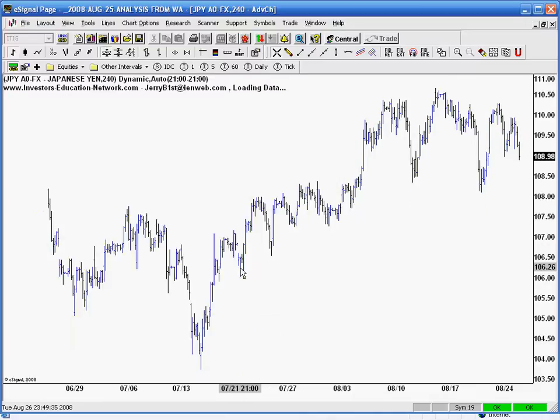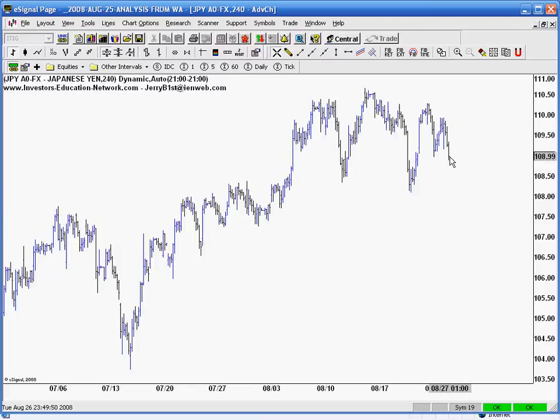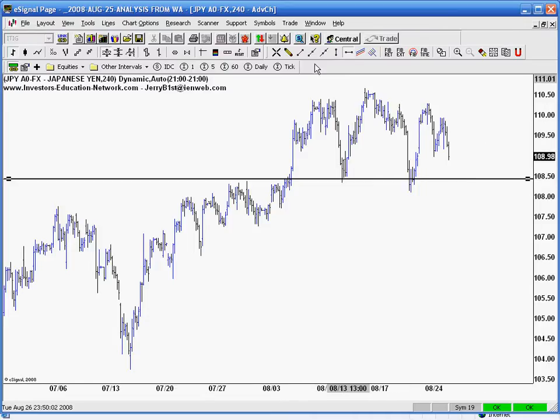All right, here's our 4-hour chart on the yen. And you can see double bottoms, triple tops, rounded top. And when you've got these rounded top patterns, those are pretty bearish. And we'll probably be testing these support resistance levels back around here. Again, these are not trading recommendations as much as just a little bit of educational diagnosis for your consideration.